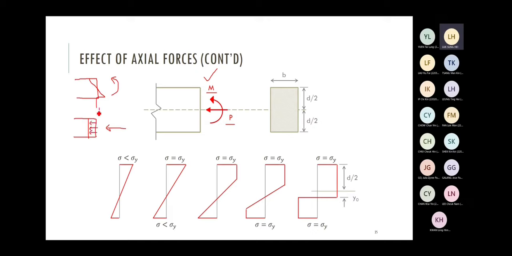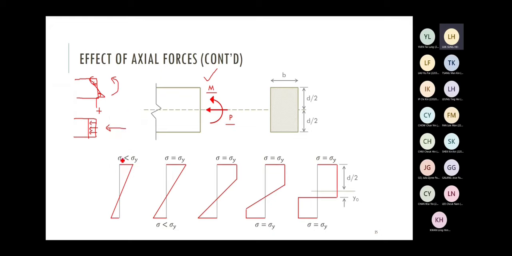When you superimpose the two stress profiles together, you can see that the resultant stress profile is no longer symmetrical. Right? The zero line is not at the middle. It will be below or above the middle point of the beam section or the column section. That is the effect of axial force on the cross section. So when you integrate the whole stress profile, it will give you one force, which is used to balance the external axial force. Okay, that's why the stress profile will be slightly different from the one that you saw before in topic 10, not in pure bending.